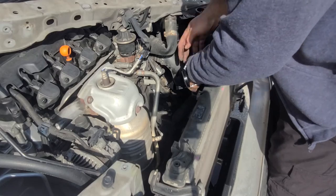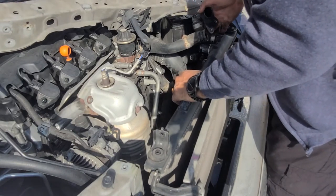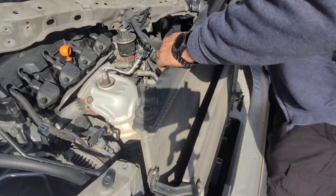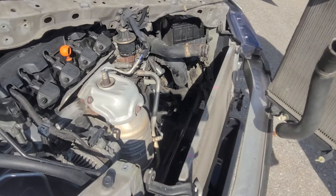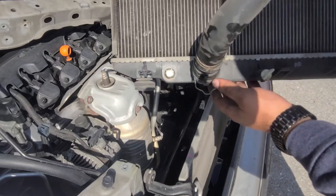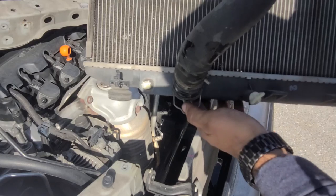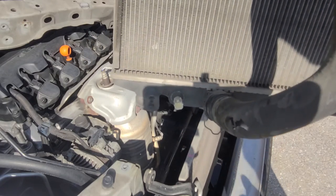Essentially, you should be able to be free and ready to come out. Perfect. So the radiator's out. See, that's a quick disconnect that I was telling you about. When it's clicked, you just pick from here, pull it down, and it's going to release.